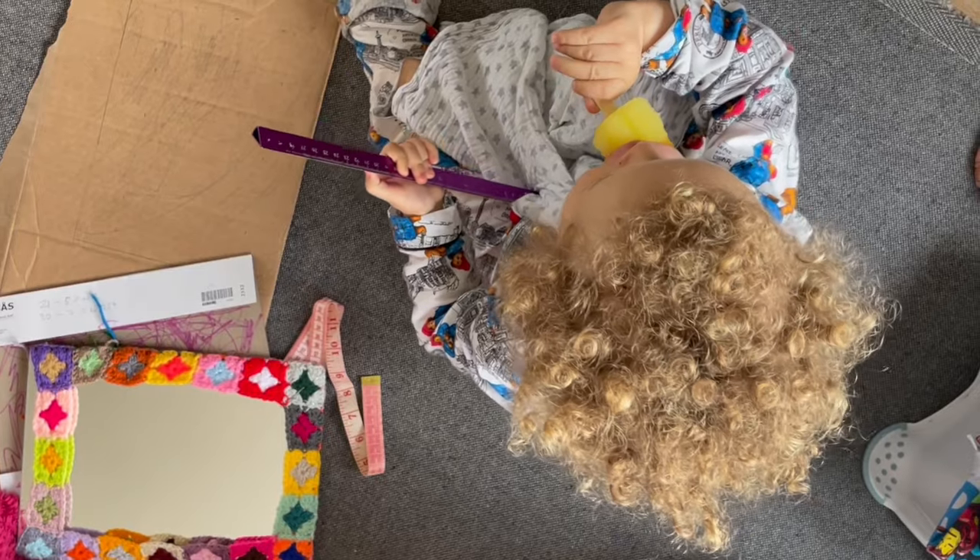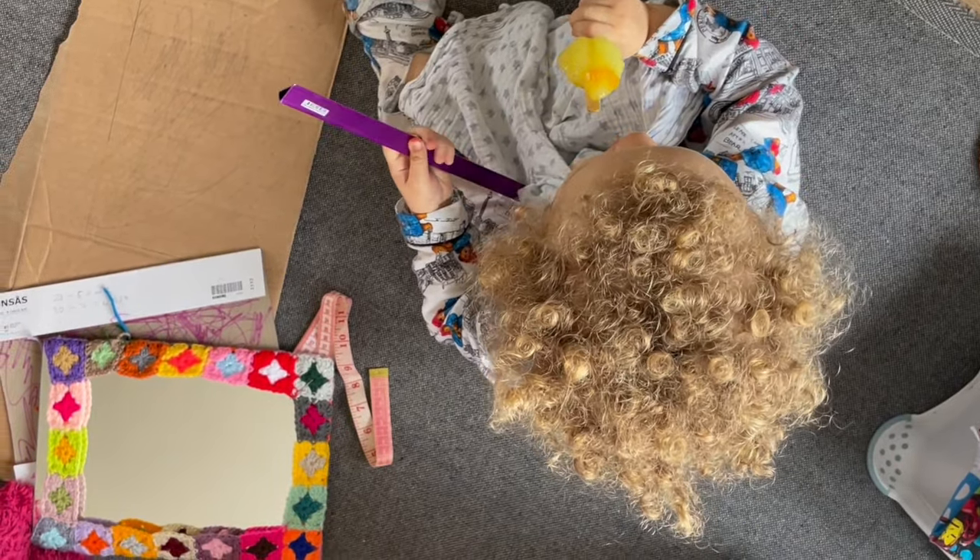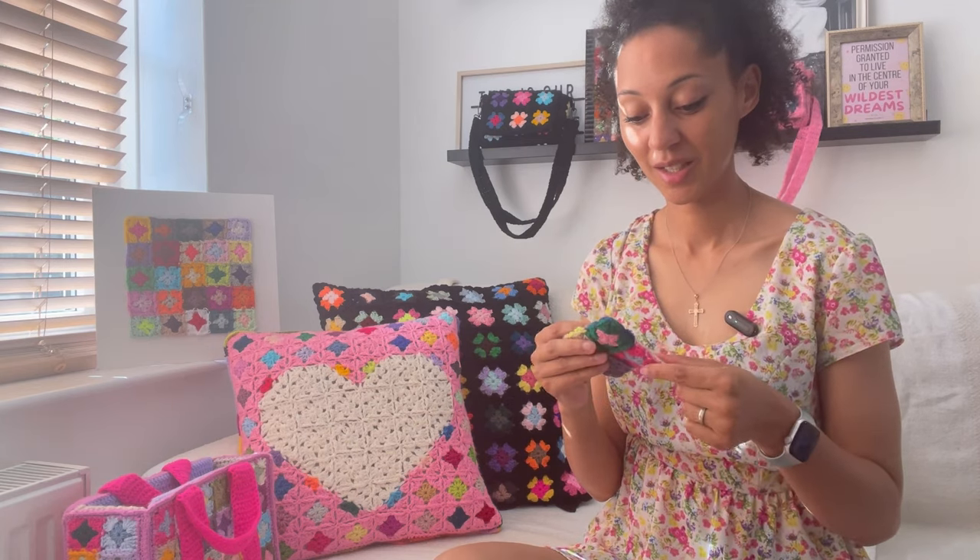All of these projects are small enough that you can have a bag of scraps, a little bit of yarn, and take it with you. When your children are running around at the park, when you're catching up with another mum, you can just be working on this. With the mirror, I have pictures and footage of Teddy and my son helping me put it together — everything I worked on, I wanted to be able to do around him, and all of these little projects mean so much because of that.